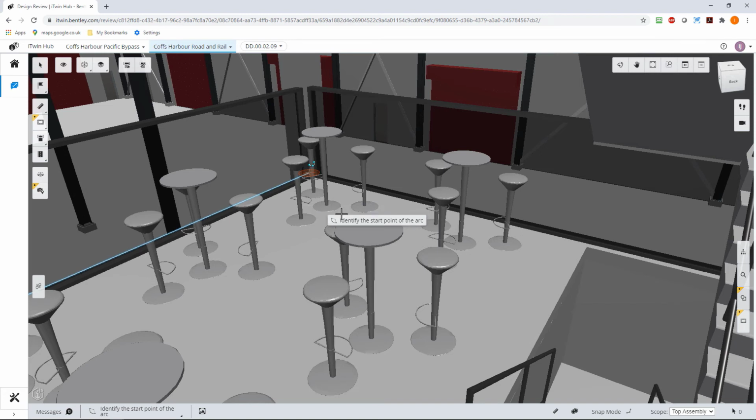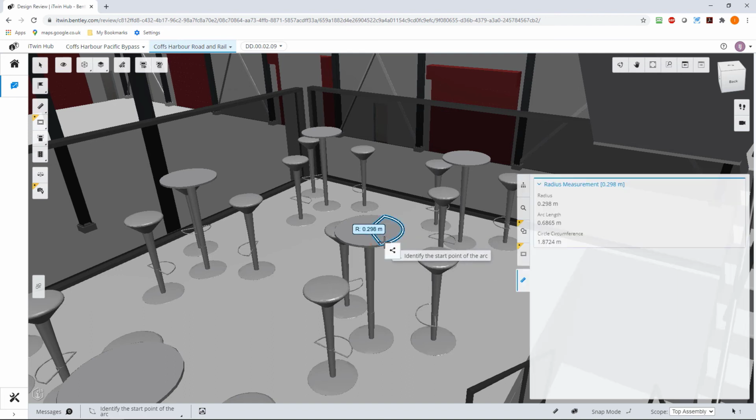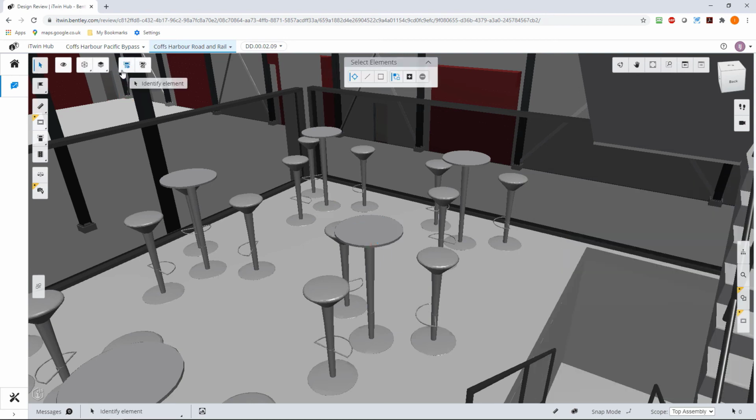Pick a radius. Okay. Oh, I see. Okay. Fair enough. Point on the arc. Point on the arc. There we go. We get a radius of that table. So it's not a matter of just picking a circle and it giving us the radius. We're just giving it 3 points on an arc to get a radius, which could be quite useful.